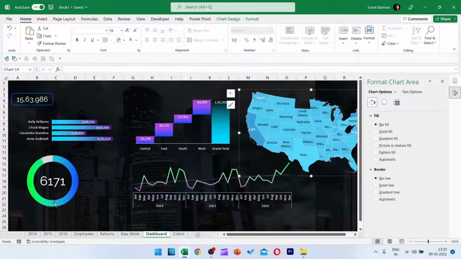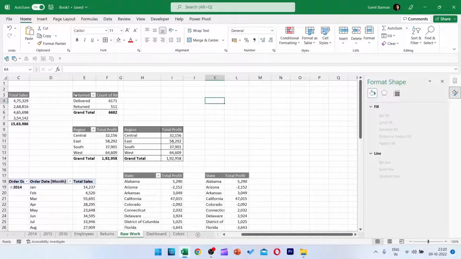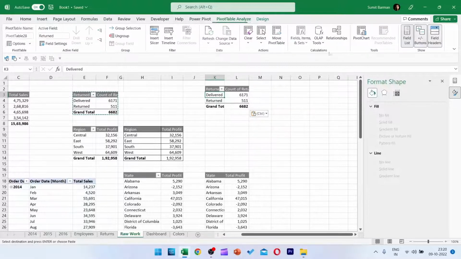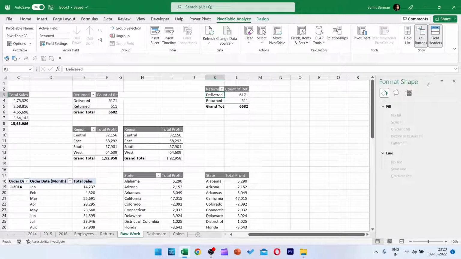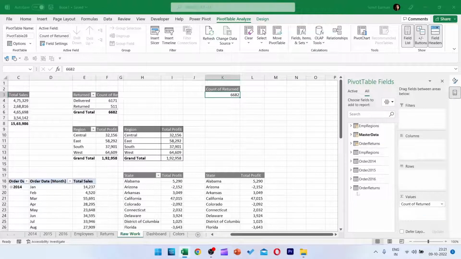So we have created 1, 2, 3, 4, 5 charts. So there are few fields that we want to show. Let's copy this, paste it here, and go for field list. And I don't need returns, I don't need this.